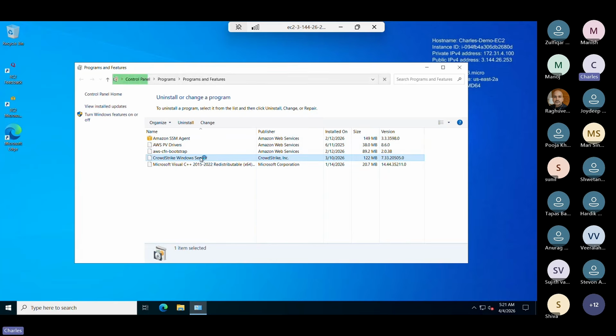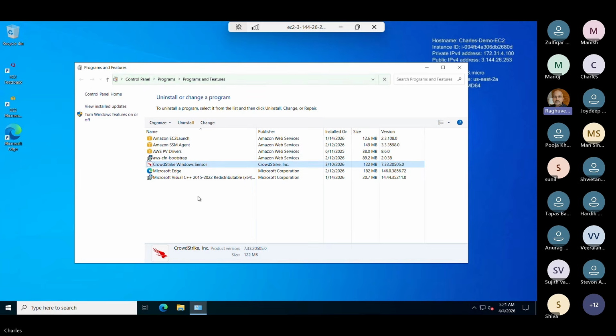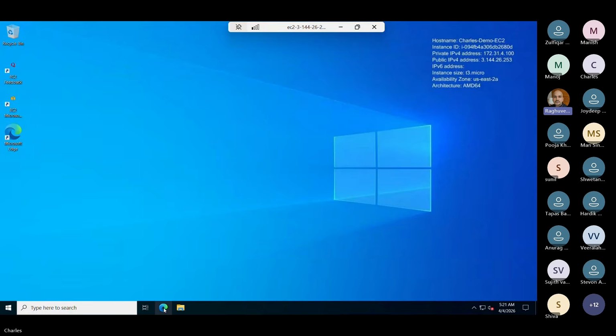Yeah. So this is it. Great. So CrowdStrike Falcon sensor is there. Now also log into the CrowdStrike console on this endpoint and show the participants that this endpoint is actually reflecting in the CrowdStrike console and it is showing as online.